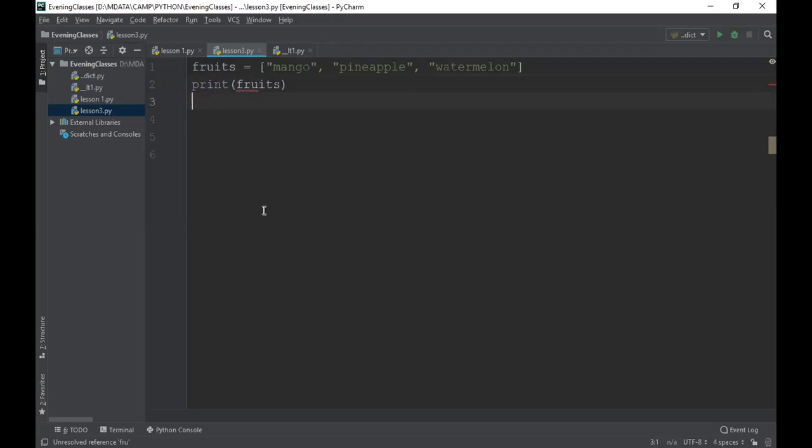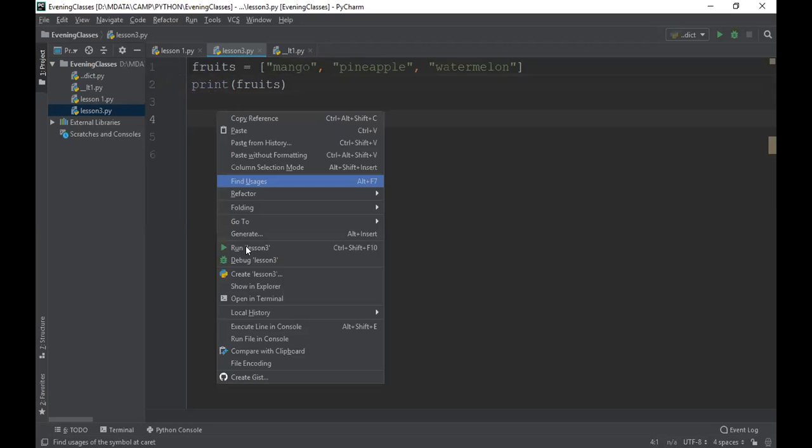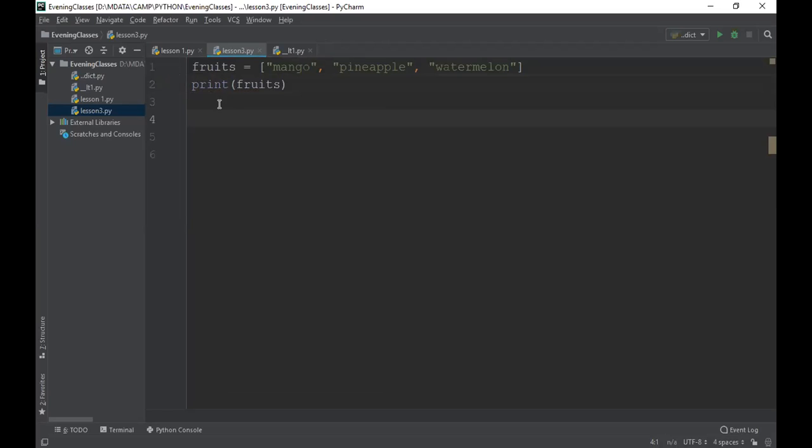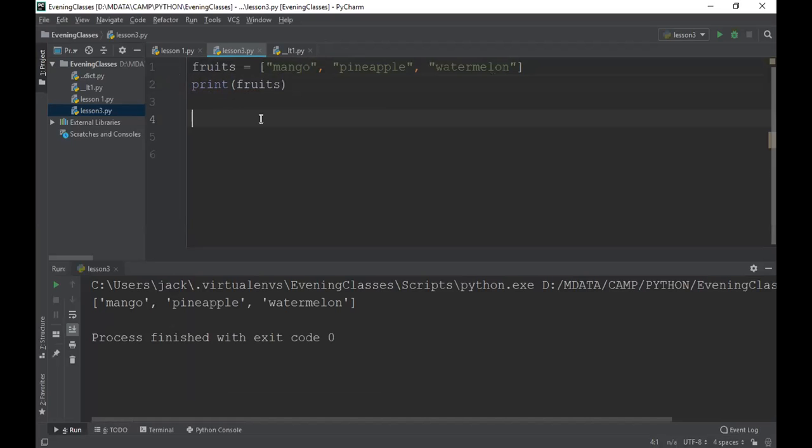Right, let me check everything is working okay. So I have a list. Then let me now touch on inserting at the last position.